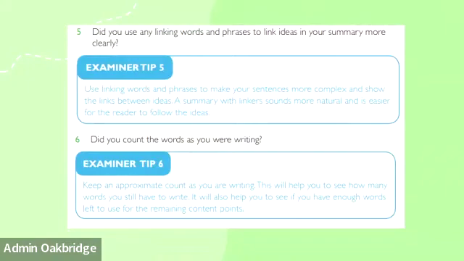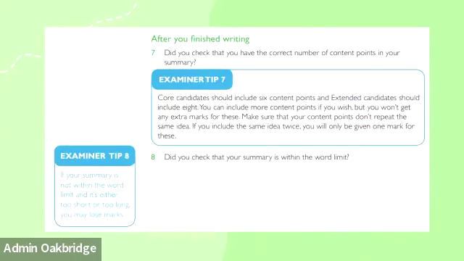And also remember, keep an approximate count as you are writing. You have to write within the word limit, so don't forget. It will also help you to see if you have enough words left to use for the remaining content points. This is why you have to keep count of your words. And don't forget, if your summary is not within the word limit, then it's either too short or too long, then you will lose marks.